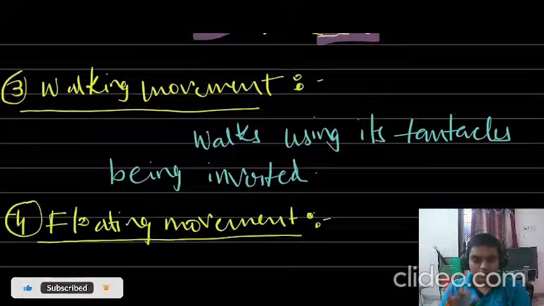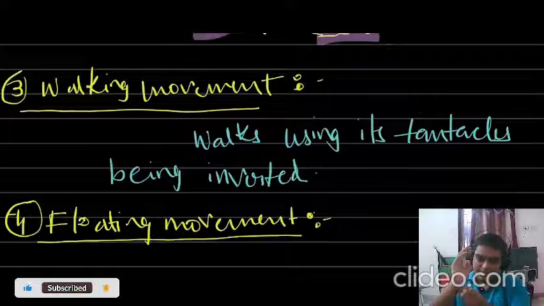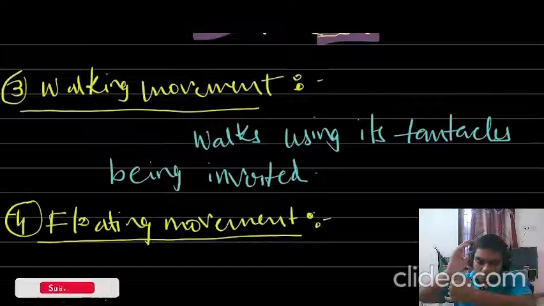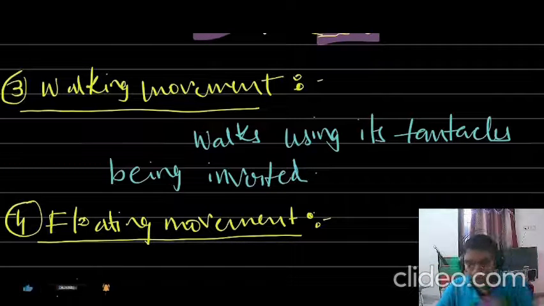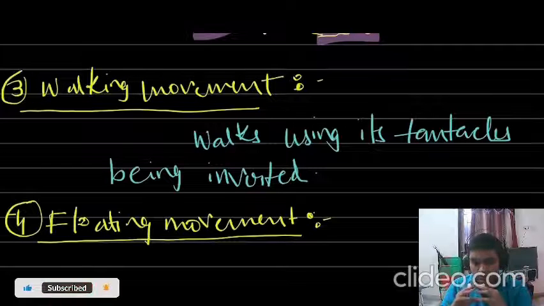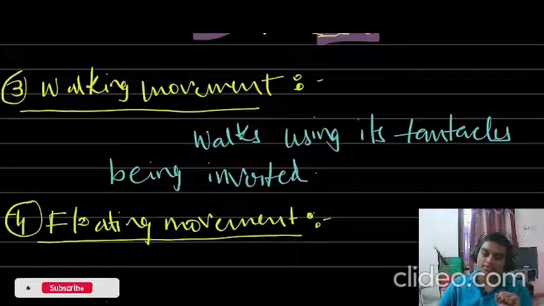So in order to detach itself, it releases an air bubble at the bottom of the organism where the substratum is attached. Now the air bubble is released, and this hydra is freed from the substratum. Now what it does, it floats passively on the water currents.